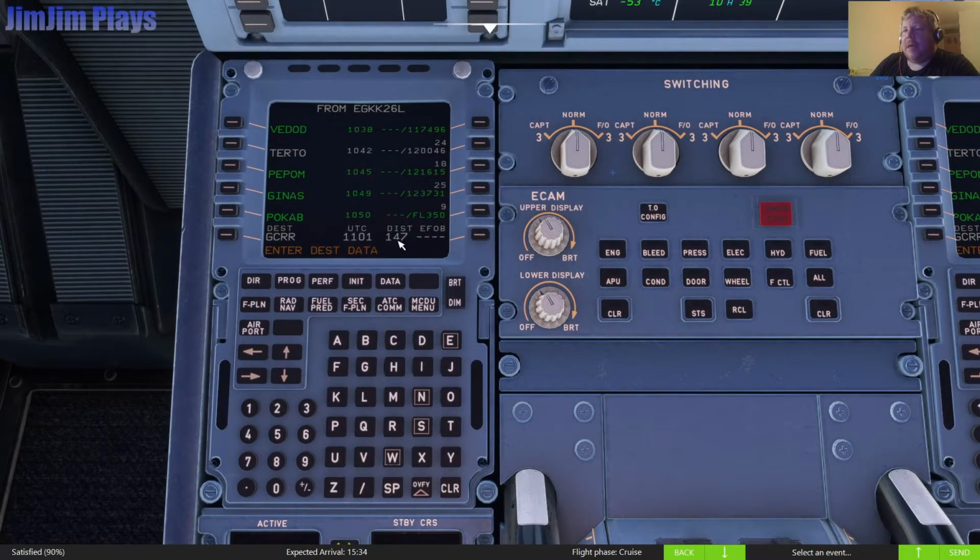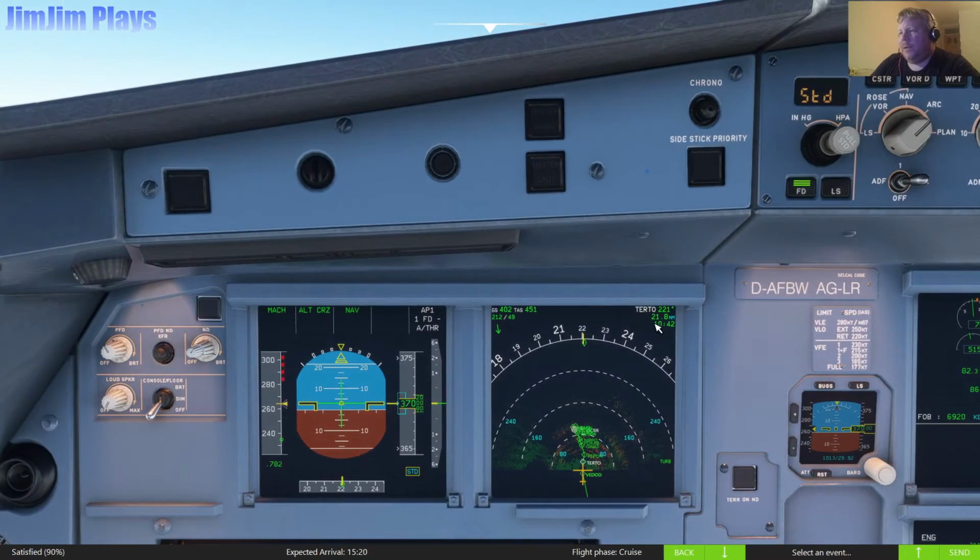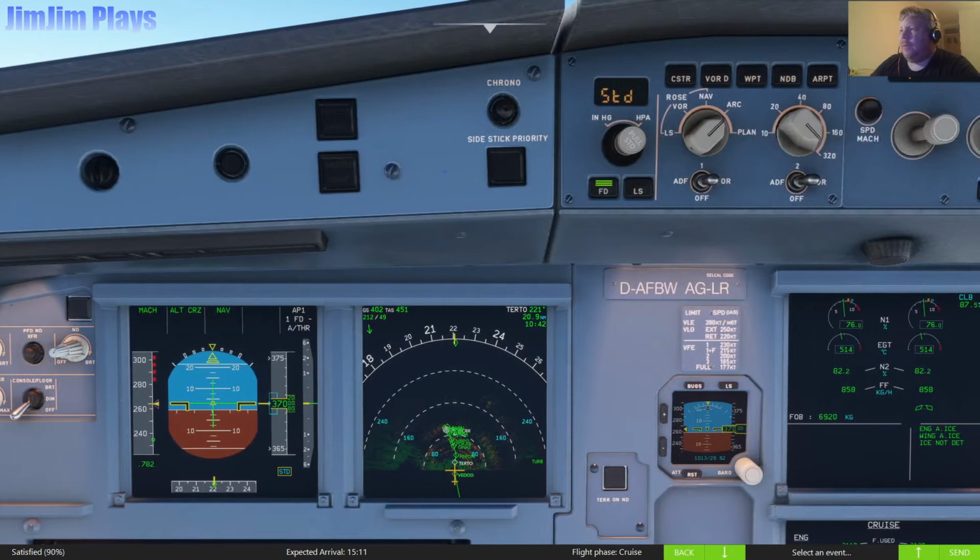And if we look here, we are 147. So it will not be long. So yeah, about another 15 nautical miles, which we can tell on here. So when this gets to 16.5, we will then start our descent. We can zoom in a bit on here.